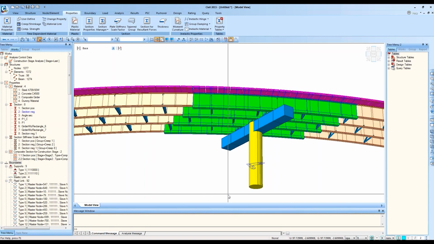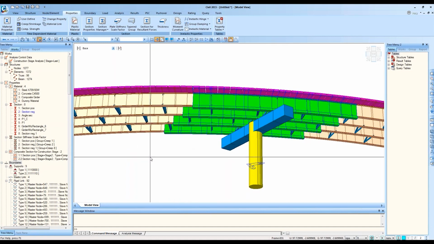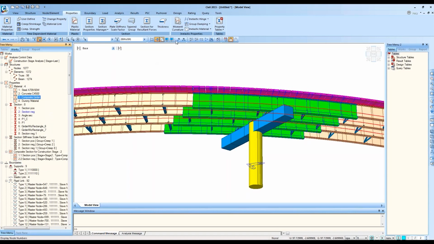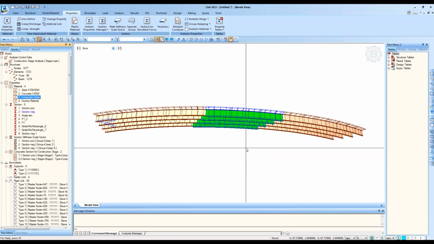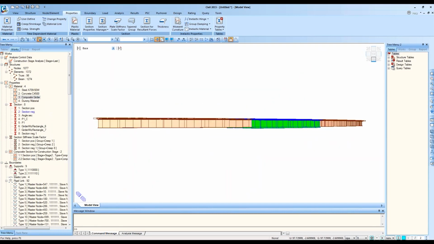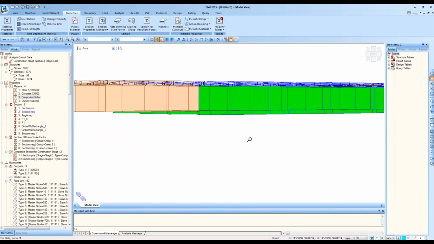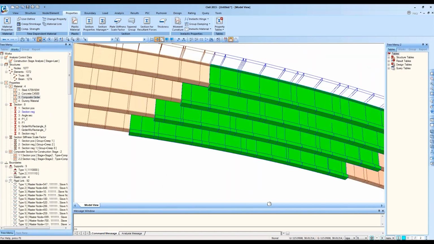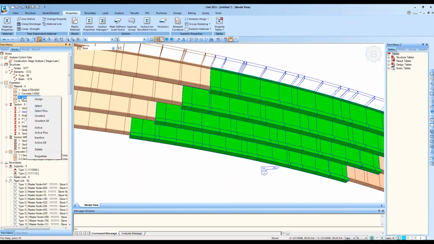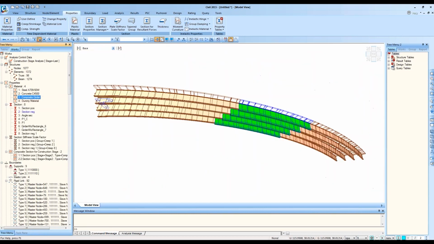Right? And let's say it's not exactly the whole group of elements that this section is applied to, let's say it's a combination of these sections and these sections, right? In that case, I can activate them only. So using the section property, you can not only double click and select them, but you can also activate a part of it by right clicking here and choosing active, right?